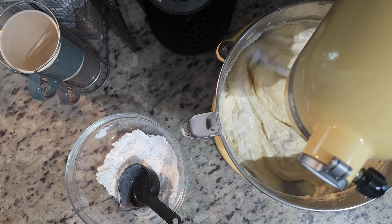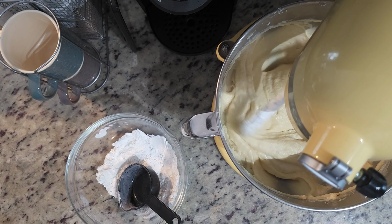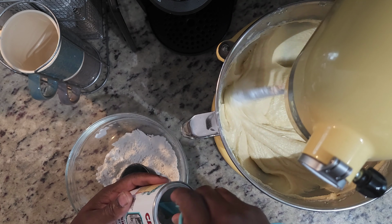And it's just like all of our other ingredients, as soon as it's incorporated, we're not going to beat it to death. We're just going to let it run long enough for everything to get incorporated.